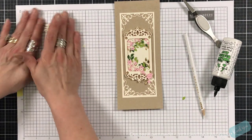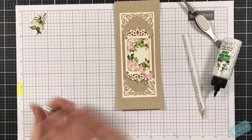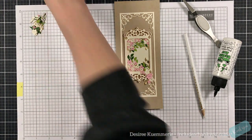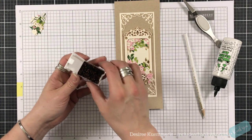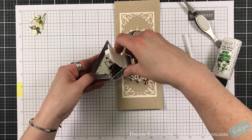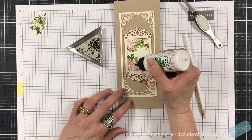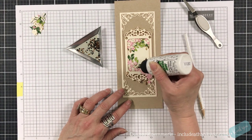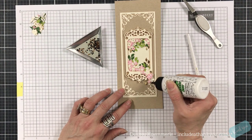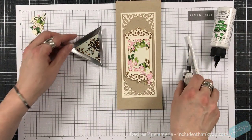So how could we even possibly make those fancy? Wow. So I dug into my stash, and of course I can't find them. Okay, I found them. So these are these little tiny beads. They're seed beads. And what I'm going to do is just put some in here. You don't need many. So wherever there's a dot on the cardstock, and since this glue dries clear, thank goodness, I am going to put a drop of glue, and we are going to put one of these beads on top of that.